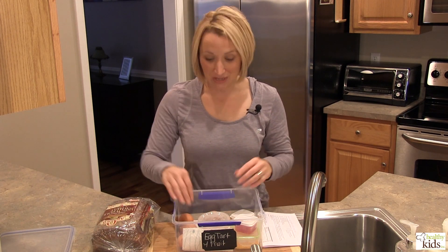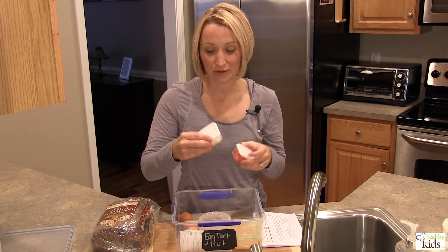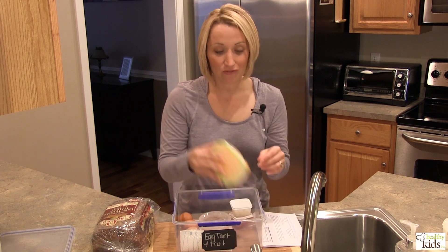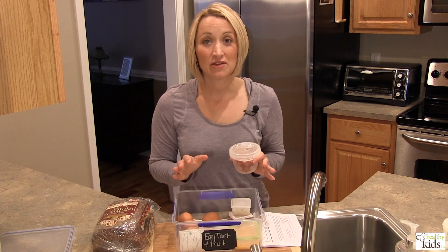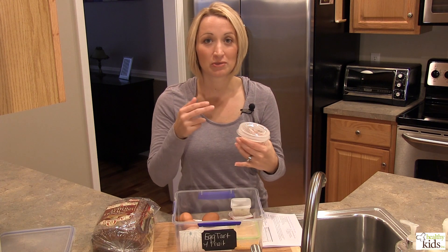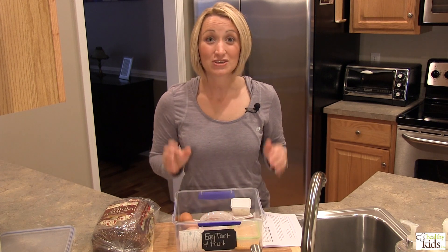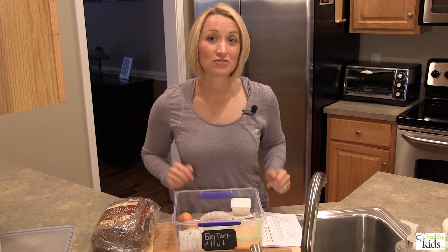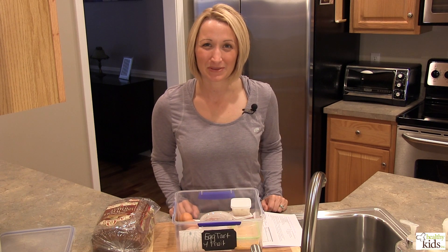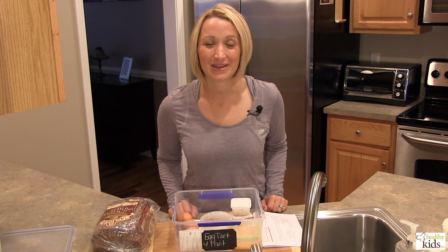The inside of the tart is very simple: a couple of eggs, some diced tomato, diced onion, low-fat cheddar cheese, and any type of meat you'd like to add. I always recommend low-sodium meat — you could do low-sodium turkey from the deli, turkey bacon, or turkey sausage like we're using here. We're going to whip all this up, bake it in the muffin tins, and serve it alongside a fruit cup — a perfect easy dish to end your week. That takes care of all of our meals. Hope you and your family enjoyed them, and we'll see you back next week with five more recipes.